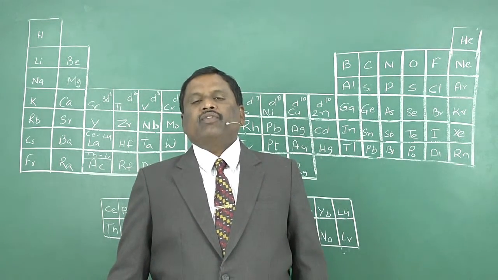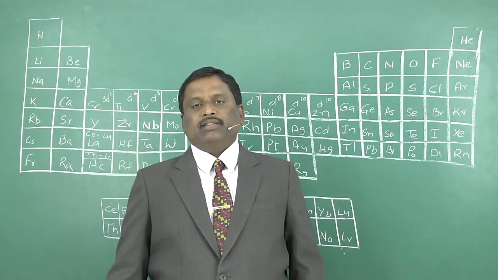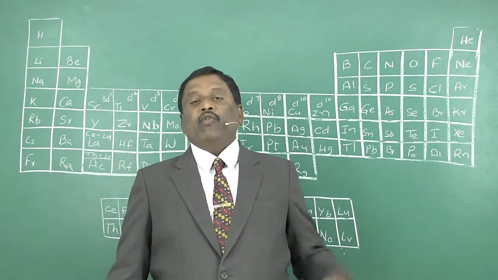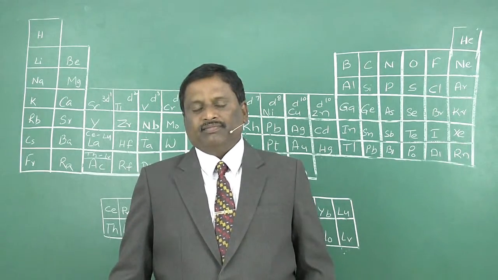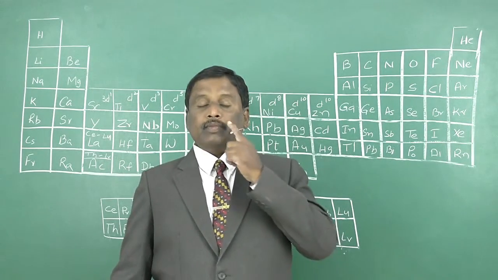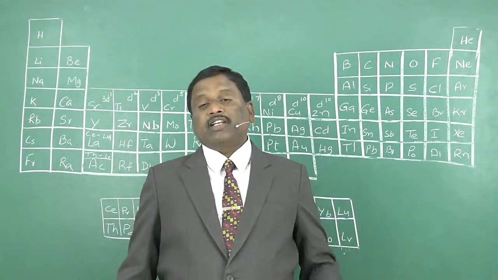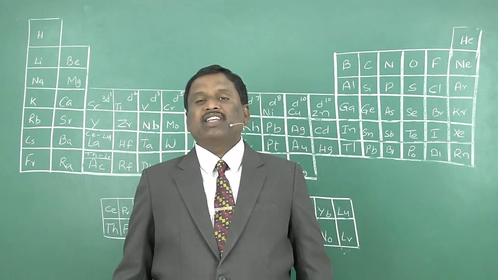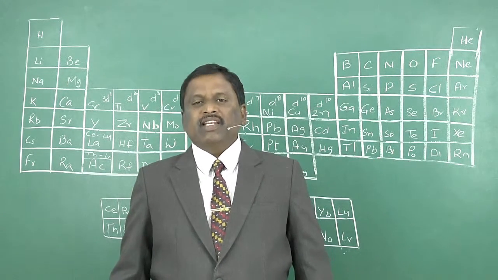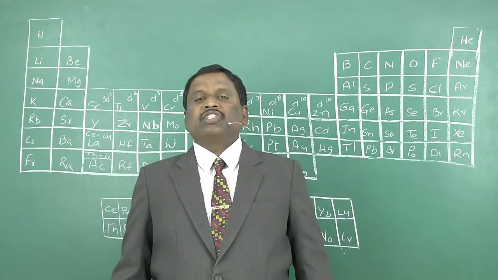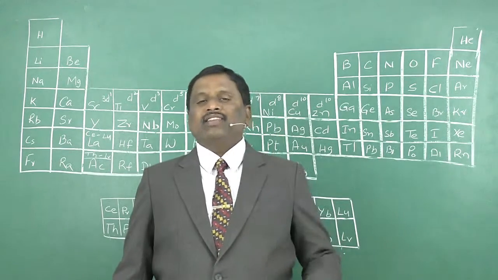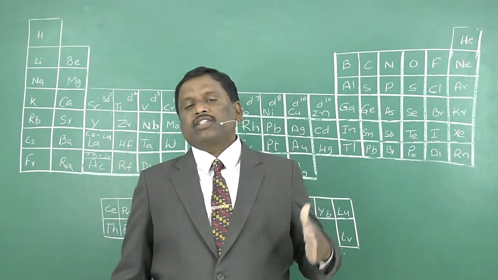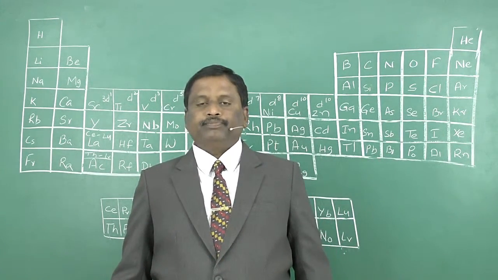The main reason for their inertness is that their valence shell has the maximum number of electrons. That is, the maximum number of electrons that can be present in any valence shell is 8. So, in these inert gases, the valence shell consists of 8 electrons. That means in all these elements, including the valence shell, all inner shells are completely filled.